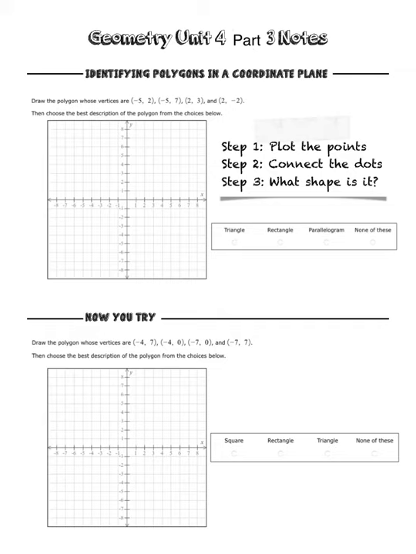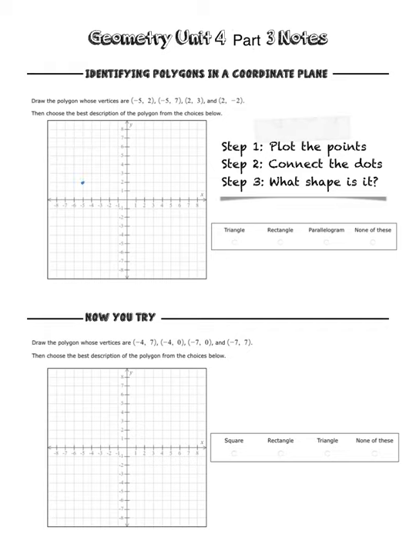In this third lesson, in the quadrilateral unit, you're going to do two things with the coordinate plane. First, you're going to identify polygons by plotting the points, and then you are going to determine the type of quadrilateral. So first, let's identify the polygon. Let's plot the points. Here are the vertices. So we're going to do -5, 2, which is -5 up 2 right there.